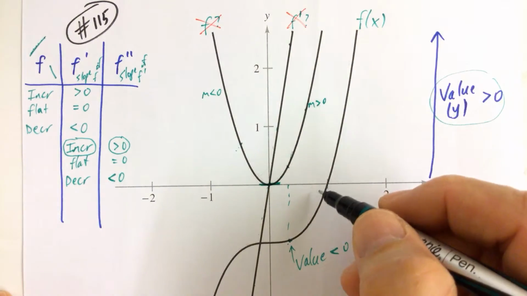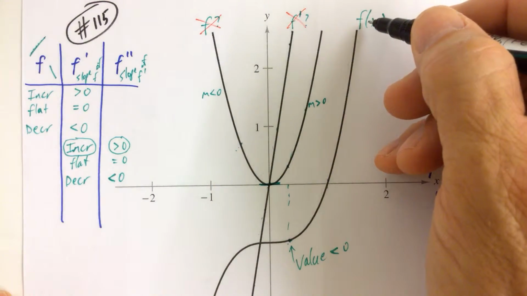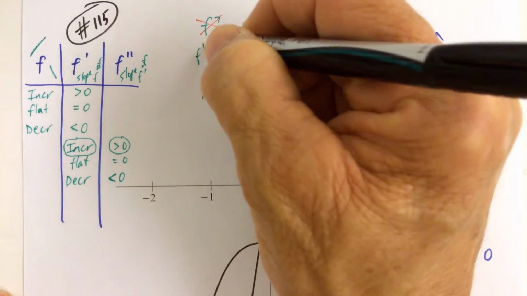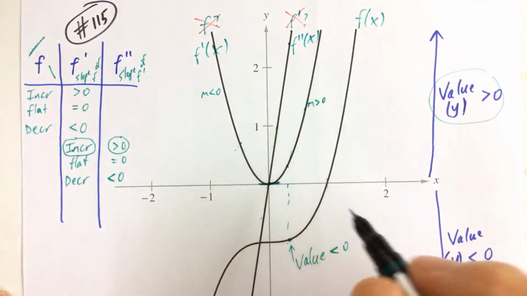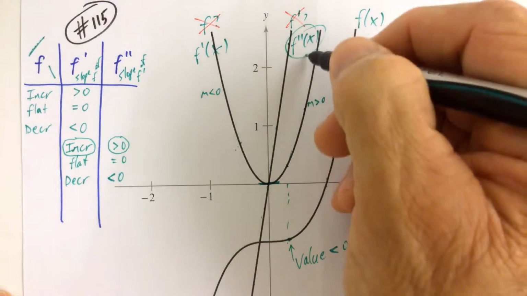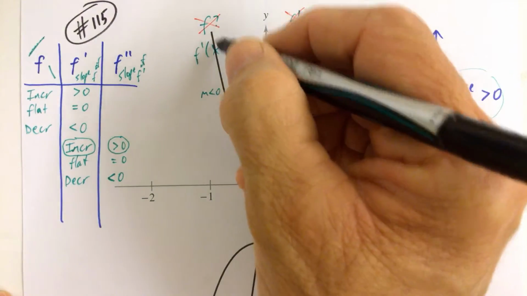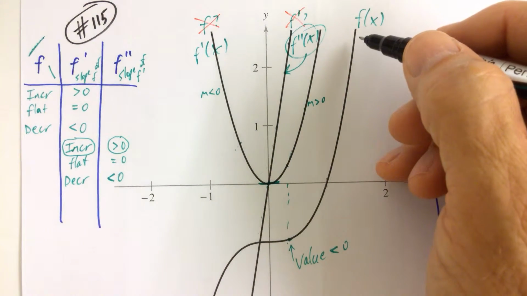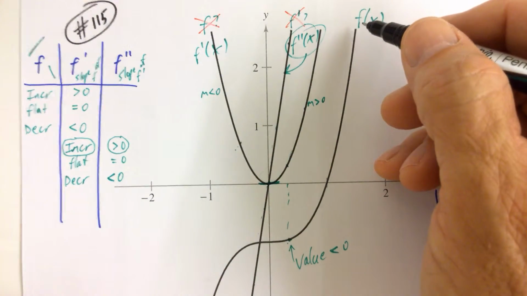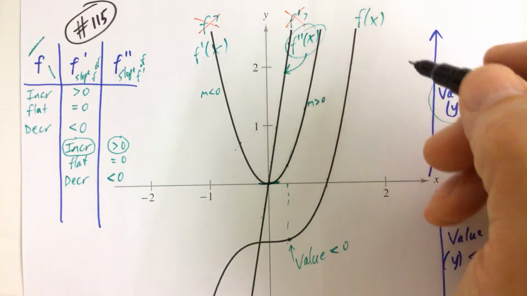And this, let's check it out. If this graph is f of x, then it would have to be this one being f prime of x, and then this one being f double prime. So that's the one I'm going to stick with, and that's this one right here. This graph is f double prime, the parabola is f prime, and what again looks to be a third degree polynomial, a cubic, it looks like this is f of x, and it has to be that.